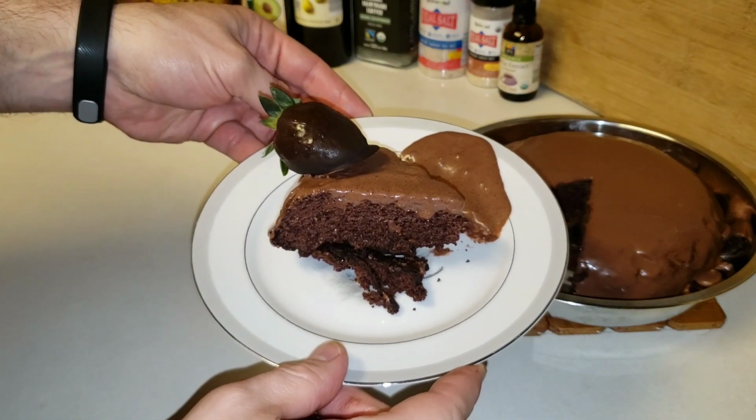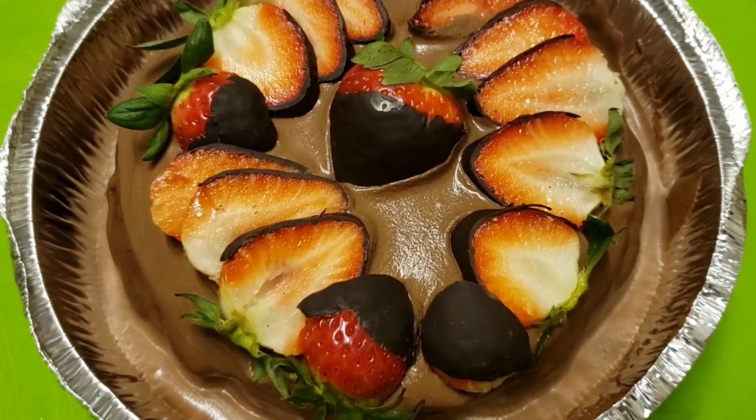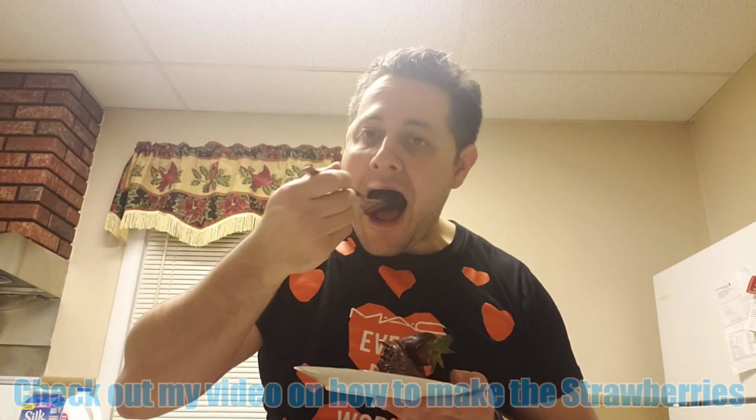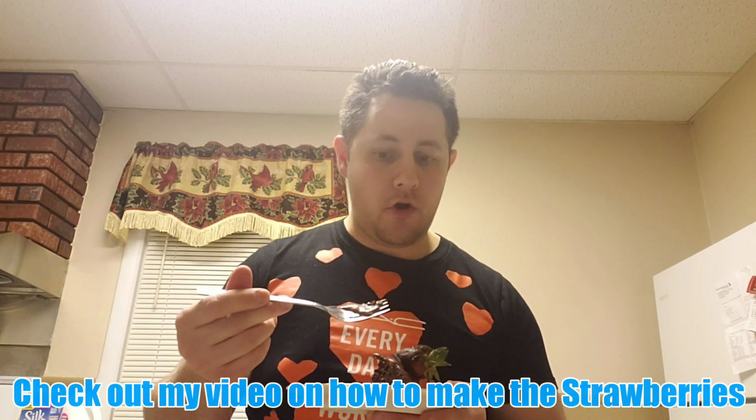Now for a taste test. All right, guys, I'm going to try this cake. I mean, it looks delicious. Absolutely delicious. Look at that. Man, that's good. It tastes almost like a devil's food cake. Without the sugar, without the carbs.